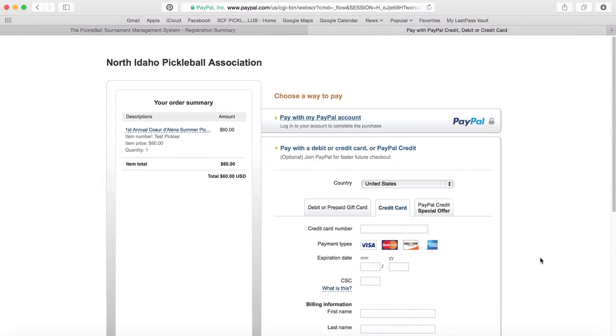So that's the extent of the tutorial. I hope it's simple enough for you to follow. You can always go back and replay it if there's something you don't understand or you need to look at a little more closely. So I hope this helps you in your registration process and that you only have to use it once. The next time should be a breeze once you've got your player profile set up.